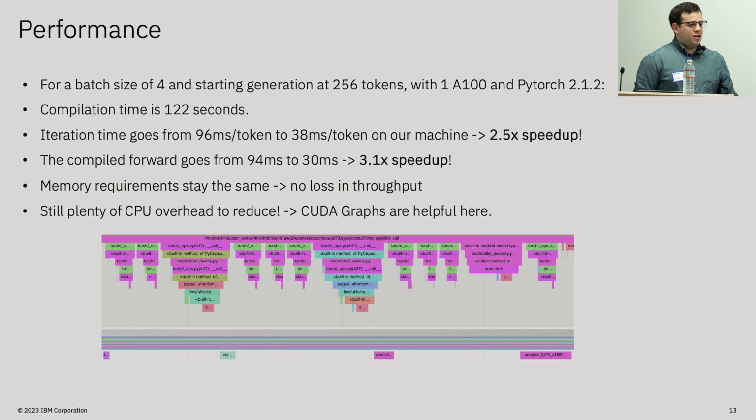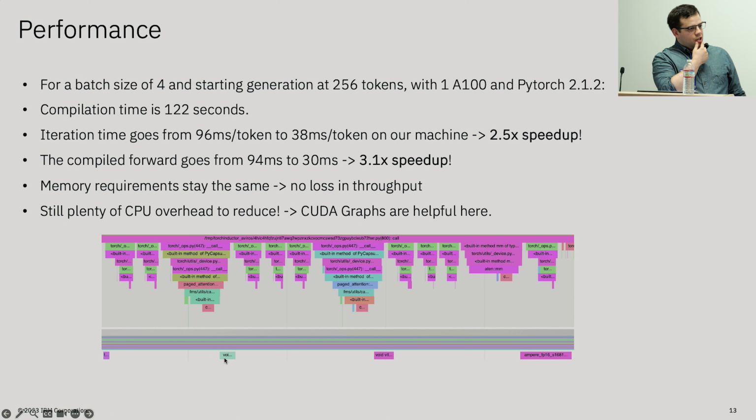The vLLM folks will talk about it, but they went the other way around. The next step is using CUDA graphs to further reduce the overhead from all these CPU operations and reduce it to zero, basically, because you only run one launch for a kernel instead of launching every single thing from the CPU. But you can do it the other way, right? You can have CUDA graphs first and then add compile to it. In our case, we started with compile, and the next step is doing CUDA graphs. I just didn't have time to get it working before coming here today. But ideally, when you run with CUDA graphs, you will see that the blank space in between each of these small blobs of actual computation on the GPU will get removed.